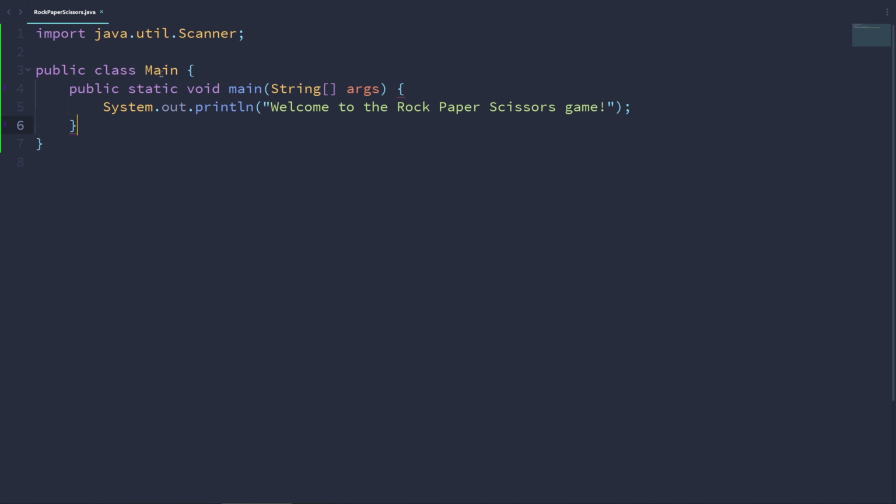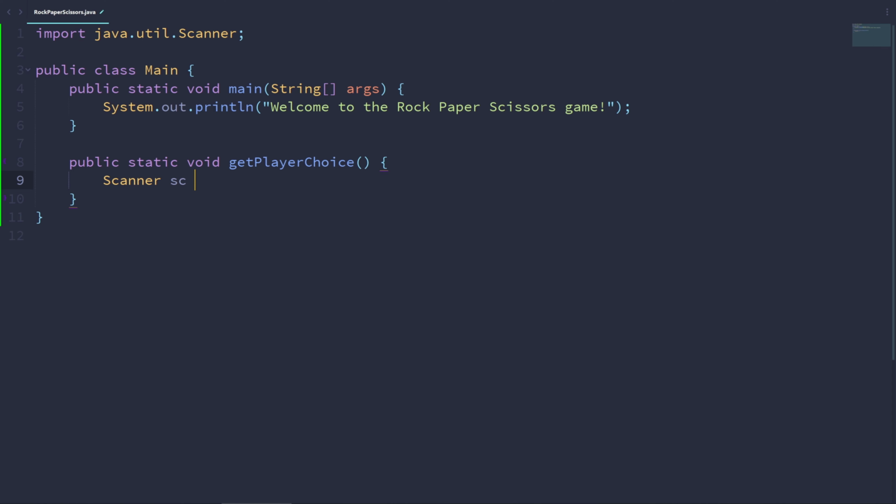Inside of the Main class as well, let's write a method to ask the player for their choice. So, method public static void, let's call this getPlayerChoice. It will not be taking any parameters, so no inputs. What we'll be doing in here is making a Scanner object first.